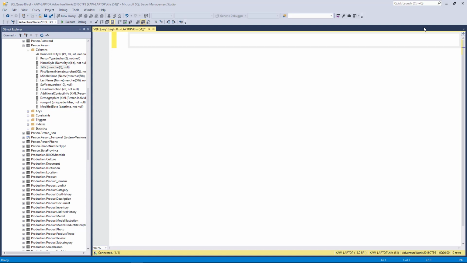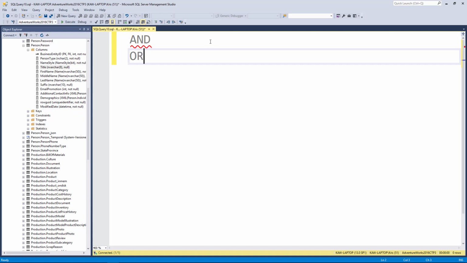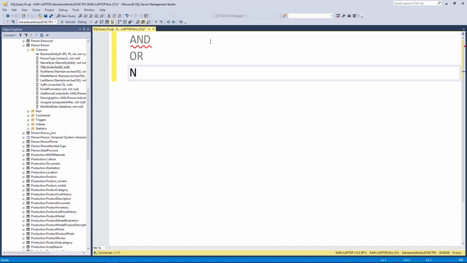In this lesson, we're going to look at how you can string together various filter expressions using Boolean operators. The Boolean operators are AND, OR, and NOT.